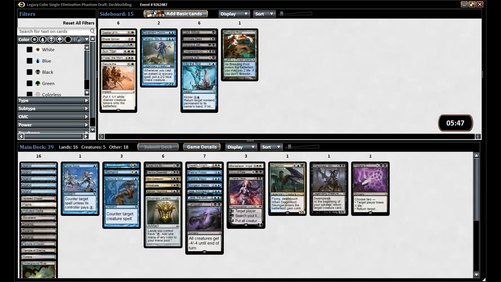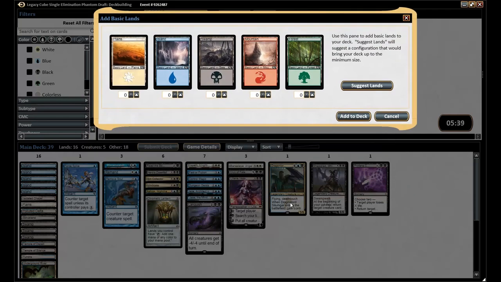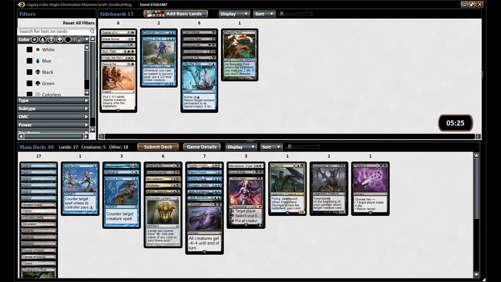Oh, I get 1 more land. So I guess I could put a Plains in. So I have 8 sources of white, 10 and 10. Wouldn't hate to have 11 of either blue or black as well. Yeah, I'll go 1 more blue. Really important to have double blue on turn 4. Okay, submit, and I'll see you for round 1.